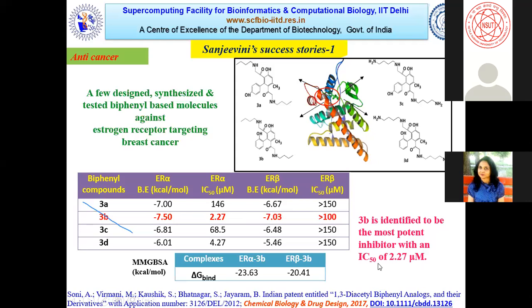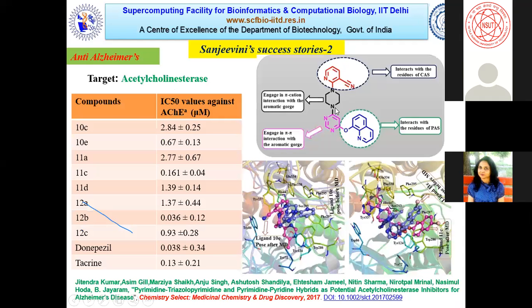Some drugs, in fact, do bind with micromolar affinities, right? These are dissociation constants. If you get nanomolar, they are very tight binders. You don't have to have a tight binder every time. That's my essence. But it's a good start. Micromolar is a good start. So this is for the estrogen receptor. Now, this is for anti-Alzheimer's. Acetylcholinesterase is a target, and you have some molecules here which are binding very tightly. Again, micromolar compounds, and they are validated experimentally.